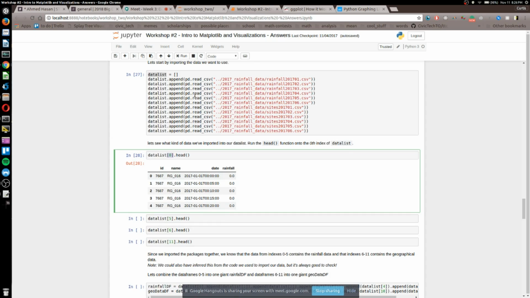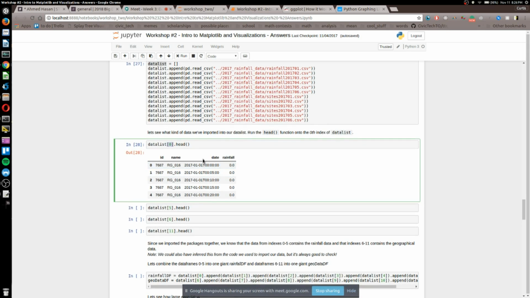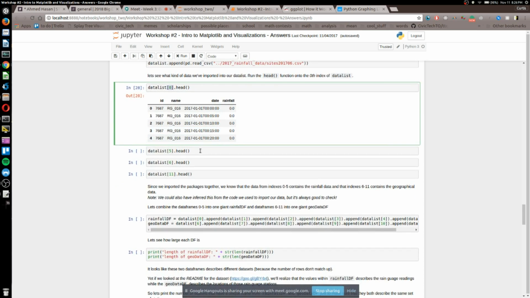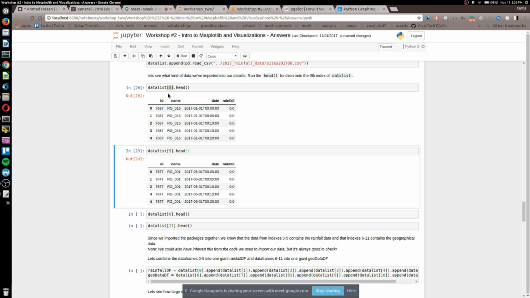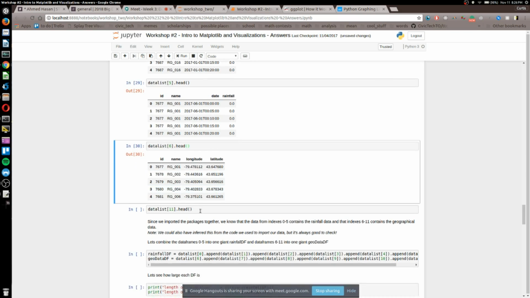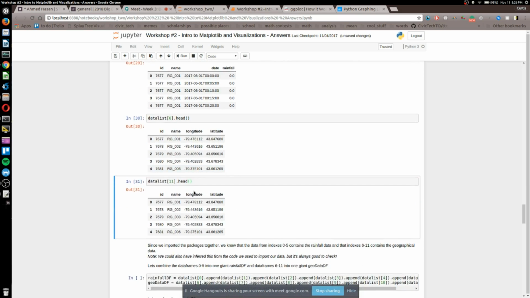Basically these first 6 rows describe the name of the station, the weather station or rain gauge meter, when they took the reading, and the amount of rainfall. It's just here to show you that the first 6 are the same type, and the ones afterwards are of a different type of data set.